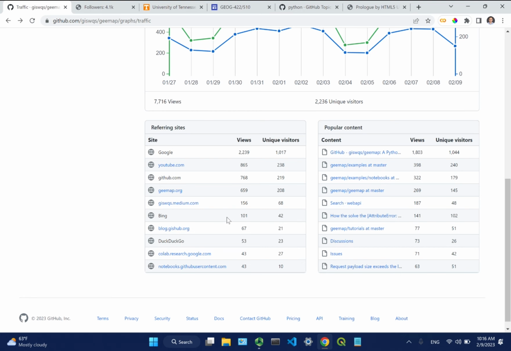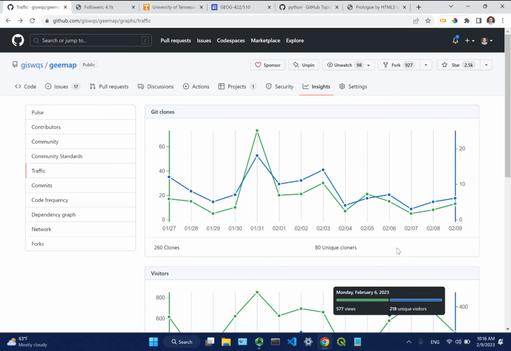So this will provide some information if you want to maximize the exposure of your project. This will be helpful. You also see some of the pages. So you want to make the pages that most people are using better, right? Some of the pages might not be as frequently viewed as others. Okay, so this is one example.